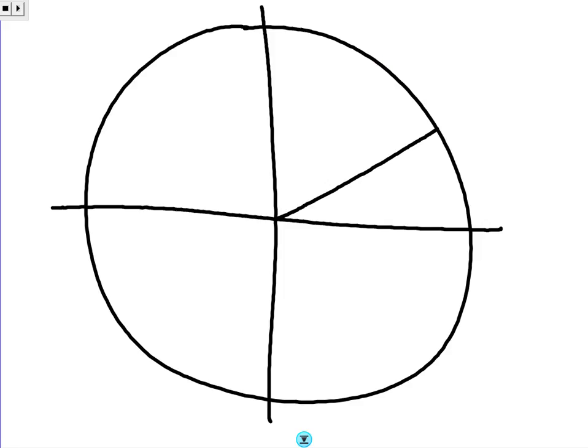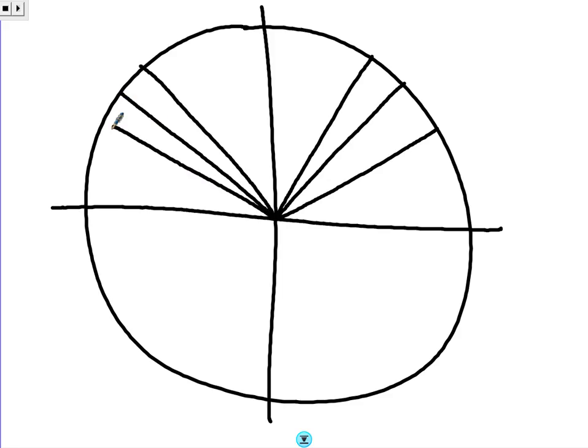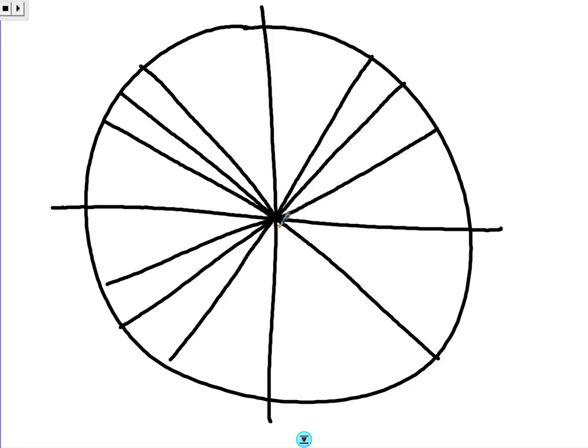Not a fan. Halfway, 15 above, 15 below. Halfway, 15 above, 15 below. Sorry, this is not perfect, but it's what we get. It's not so pretty. That's right, it's good enough.